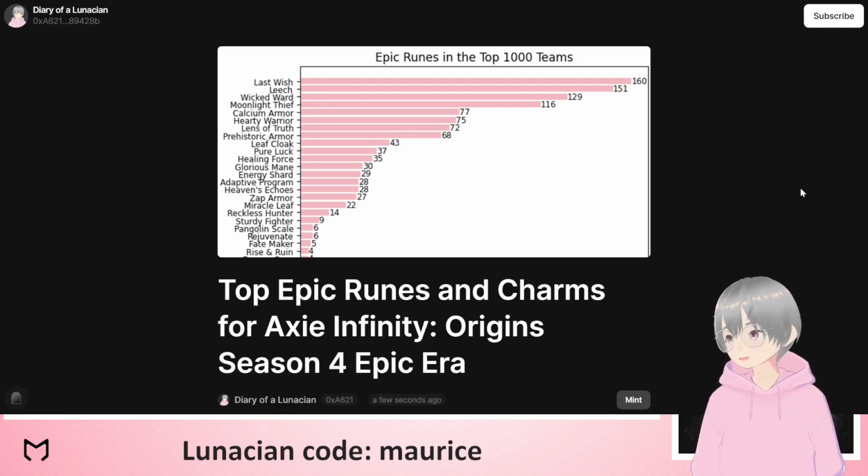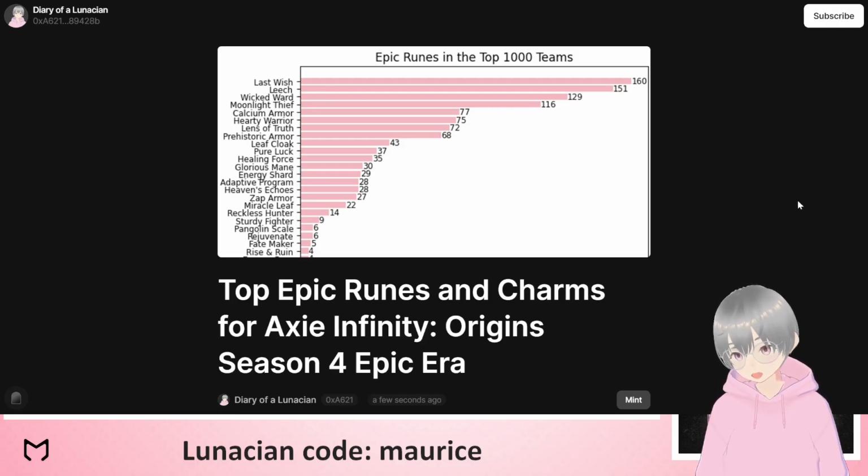So of course it is the early meta, and the marketplace has not been opened to the epic runes and charms, so that's why this is definitely not indicative of the late meta of the era. But having said that, hopefully this will give you some information on which runes, especially the epic runes, you can pick from the choice box if you haven't done that yet. And so yeah, let's look at what the top players have actually picked and are using for their top teams.